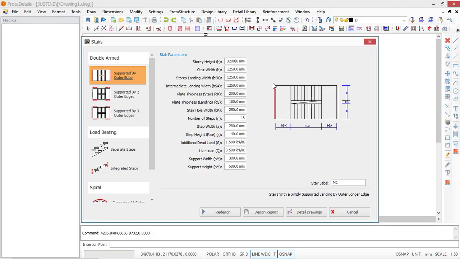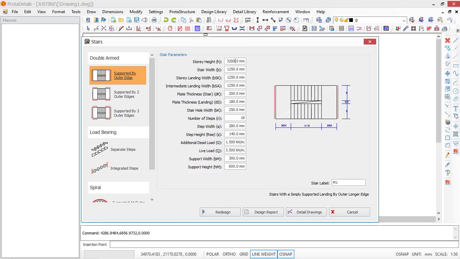The stair width, it's from this one. Let's say from this line up to this line. Then the story landing width, which can be this one, this side.